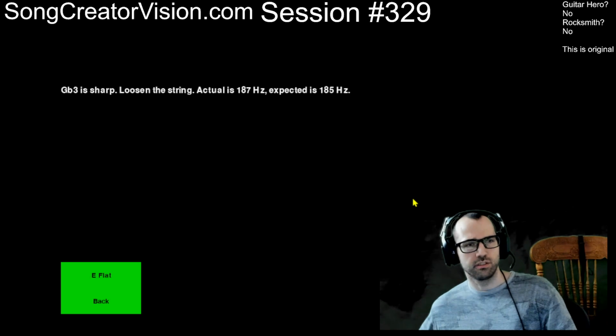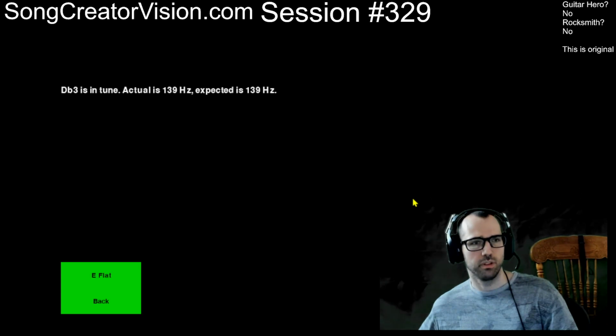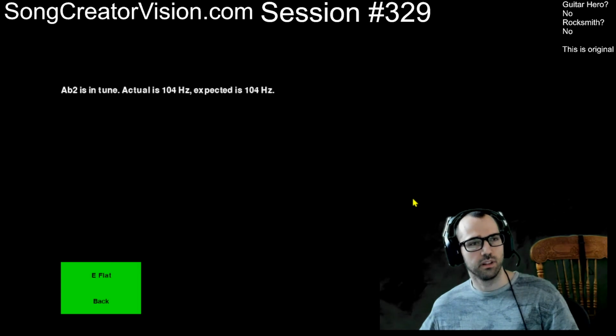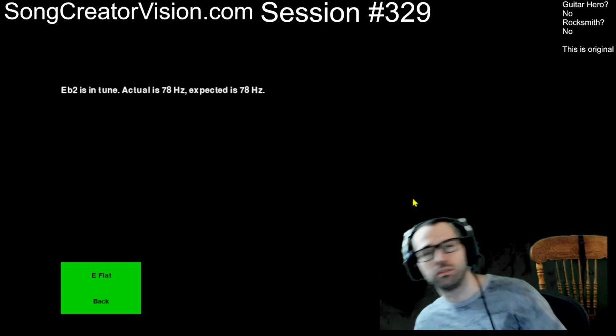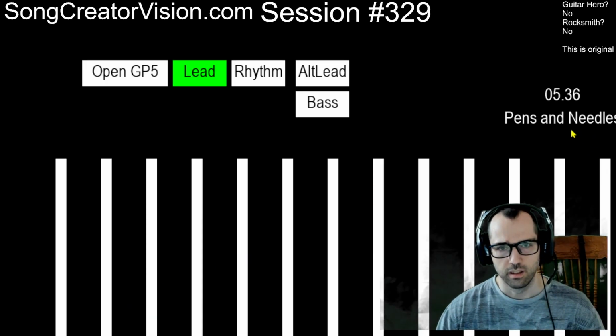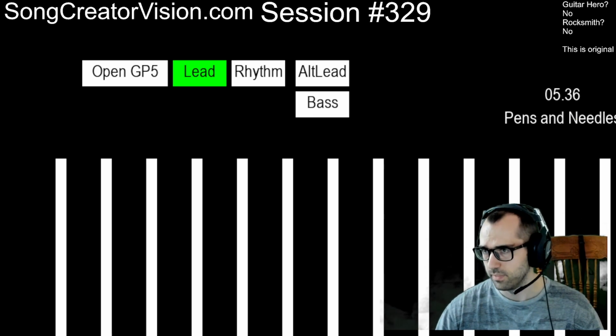And let's check the G string. It's sharp because it's off by 1. It's okay. D is sharp by... actually, D is in tune. Then go to the A string. A is in tune. And go to the E string. And I can hear it buzzing, but it's in tune. All right. But then when I go back, it actually saves that tuning for the note detection.